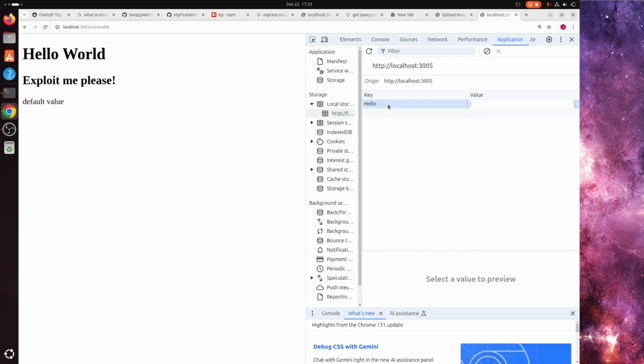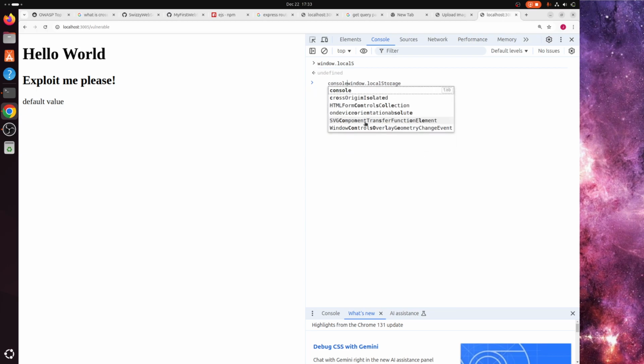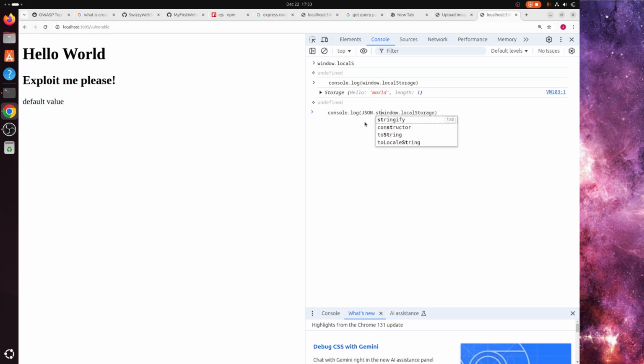Let's put something in here: hello world. Then let's go to console and do window dot local storage, then console dot log, and then JSON dot stringify.